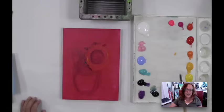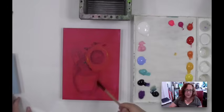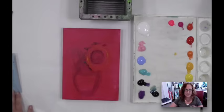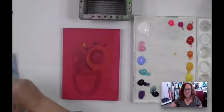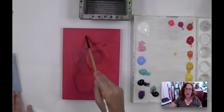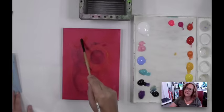I'm using a size 6 brush. It's a fairly middle-sized one. I'm working on an 8x10 canvas, so it's a good middle size for that type of piece. It's a filbert brush, meaning it's got a little rounded edge. Anything that you want to do is up to you. Don't pick this specific brush if you have tons of brushes at home. This is just a catalyst brush. When you're using acrylic, and I happen to be using heavy-bodied acrylic, it's a really nice brush to move the paint around. It's got this really strong bristle on it, and it helps the paint release from the tips a lot easier.